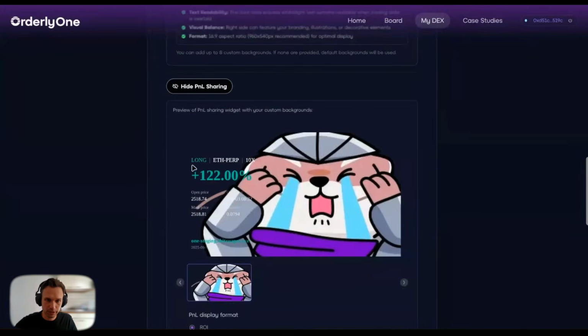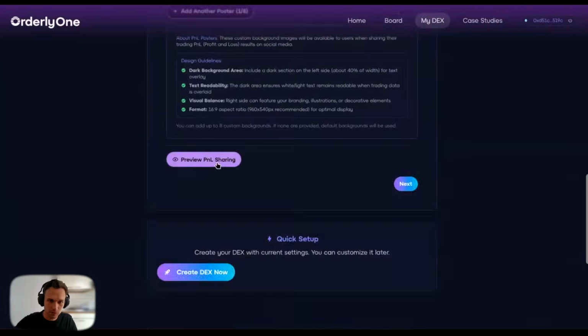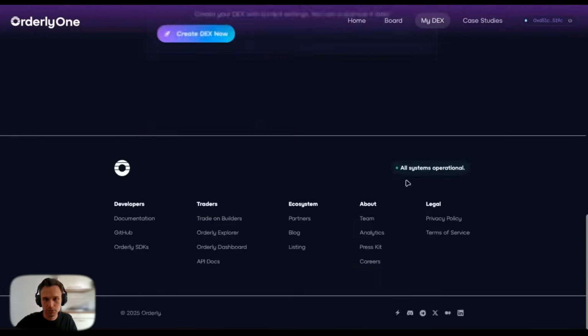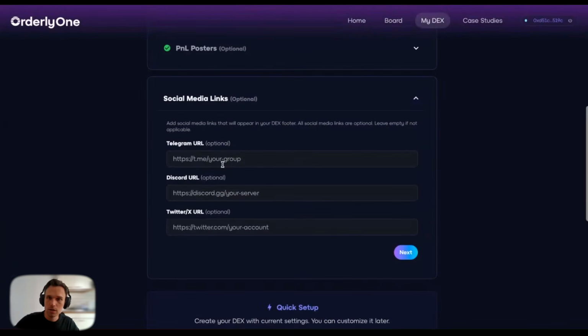So this is my position details with the image I just pasted as a background. As you can see, the image should maybe be moved a bit more to the right, but you can always change this later on. So let me continue with this setting now.